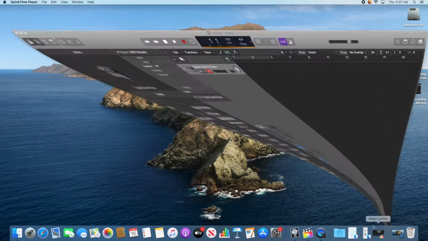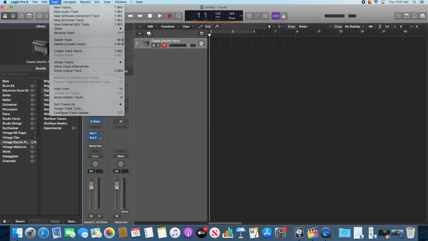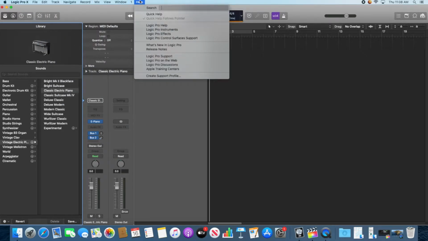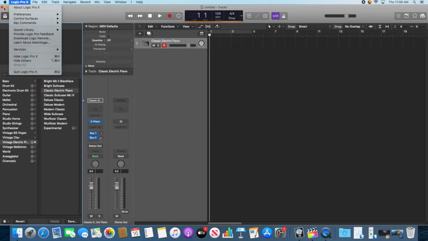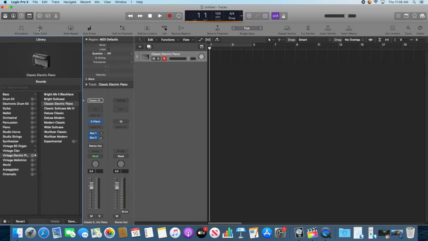When you open up Logic Pro X, you're going to see this big bar up here at the top. You're going to need that if you want to start any new projects or change any of the settings in Logic. Up here at the top we have your library window, your info window, your help button, which will, if you hover over something, let you know what it is, and your toolbar. This doesn't really do anything, so you don't need to ever really use it.